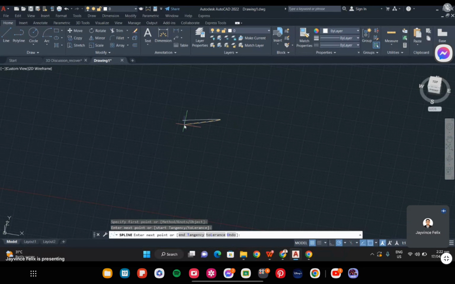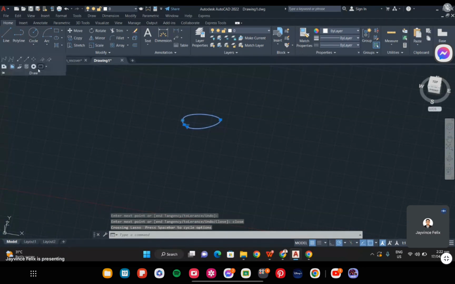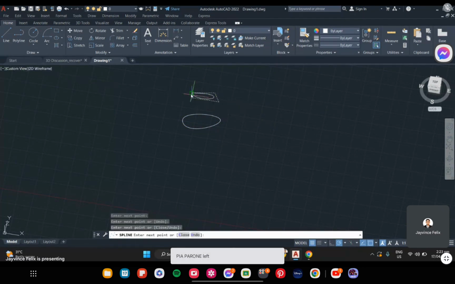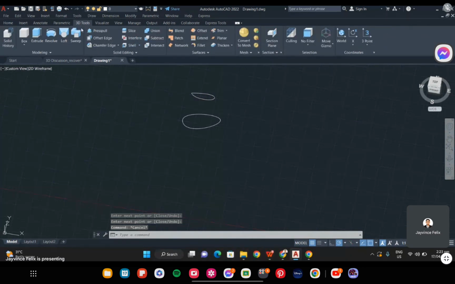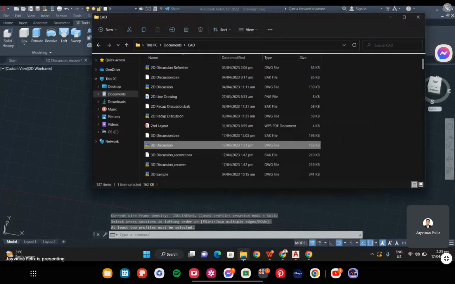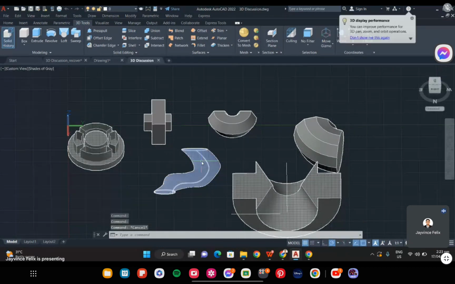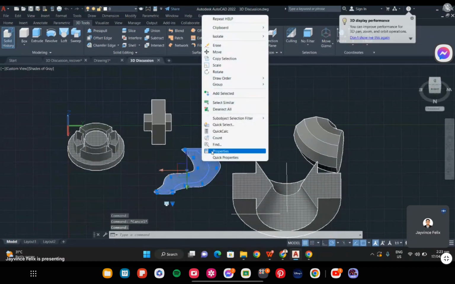So, create a line. Close na natin. So, bakit ganun? So, kasi ito yung nagawa niya kanina. Wait lang, i-delete nga natin yung ano niya.